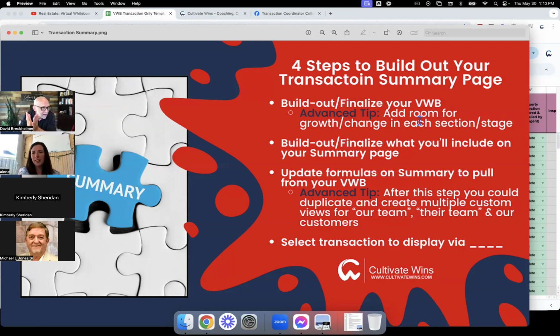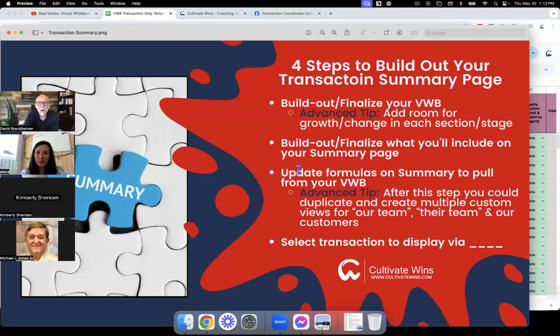I think the issue has been I've just deleted things that don't apply to me, and now we can't figure out the summary sheet. Yep, exactly. So notice that we just came up with two things. Number one, if we add something later, everything to the right of that messes up all your formulas. So put some buffer, as some people might call it. Buffer is just a couple extra columns, and then hide them. Second thing is if you ever change your service and you take something away, you can just delete that and you can just hide it. Okay, gotcha. That makes sense. So that's two things, and it sounds like that is already helping part of the problem.